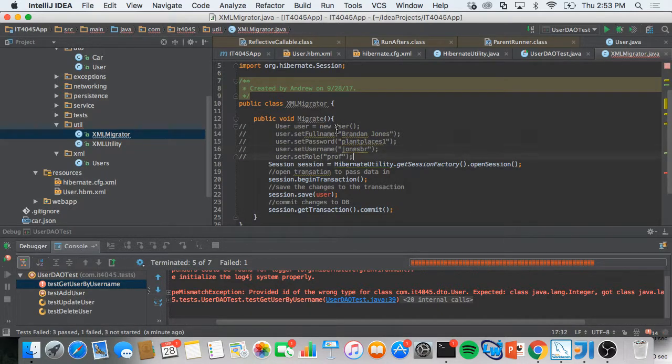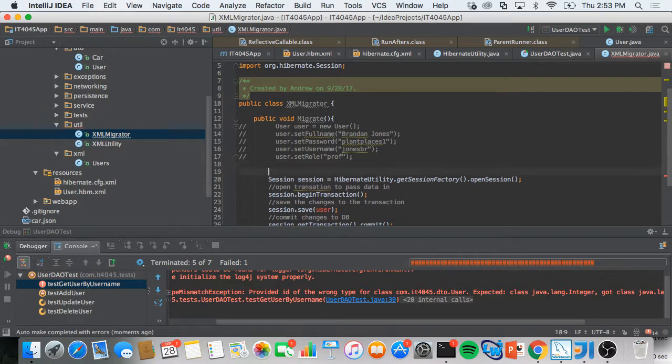And then what we'll do is we'll say for user in new user DAO dot get all users.